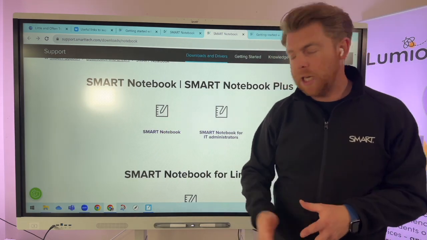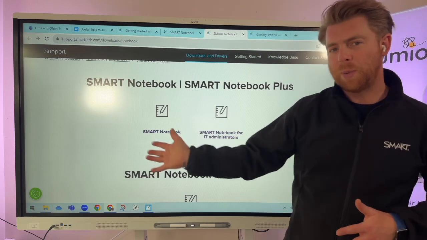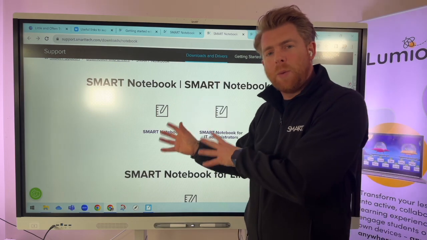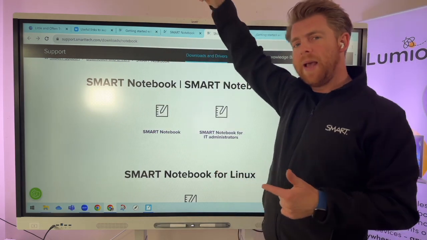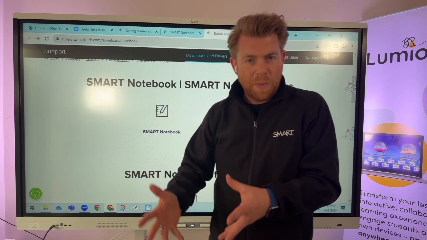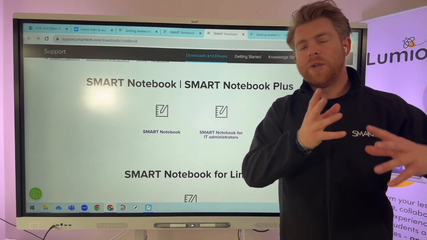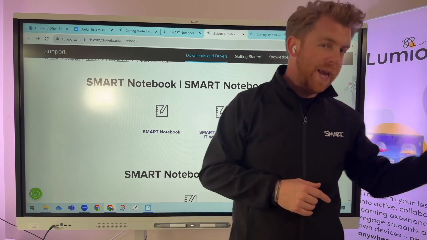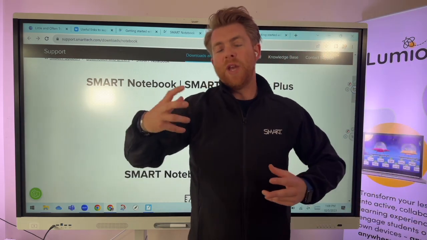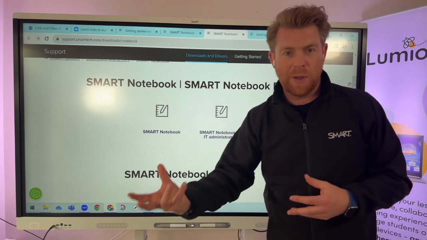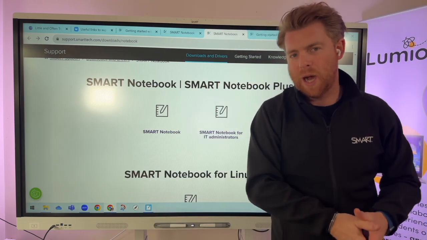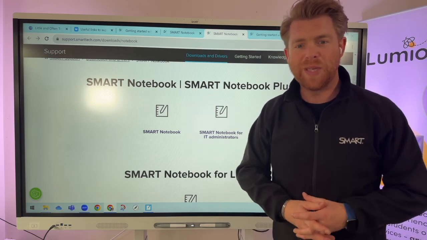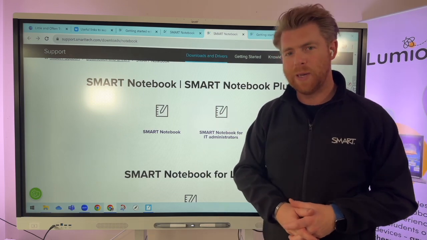If you are from the IT management side, there's the MSI file as well, so you can deploy it en masse. Like I said, it's free to use, and it's designed to work on a smart board. If you've got a board that's not a smart board, you can still download and use it, but you're not going to have the same touch capabilities. If you're using somebody else's hardware with our smart software, you'll need a license to use it. If you're using that mixed setup, you can do that as well.